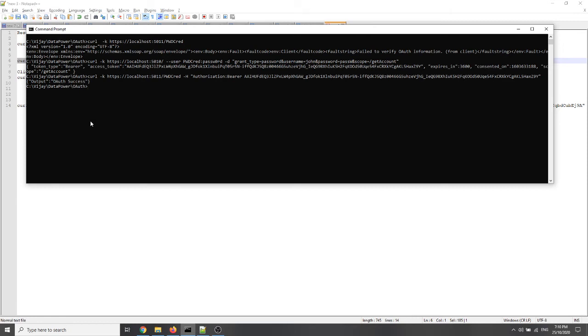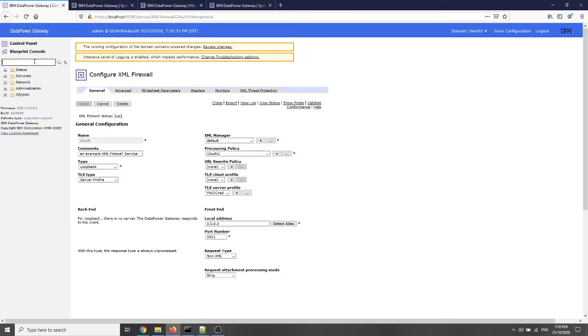Next, we'll look at the client credential grant type. That's very similar, with a few tweaks. So we'll create a new OAuth client profile.